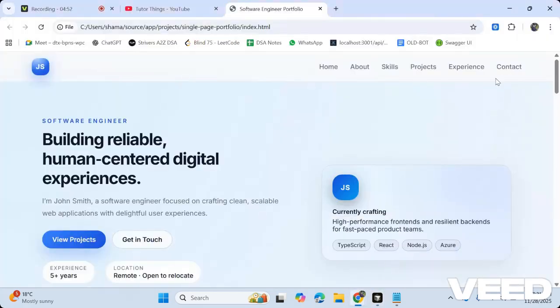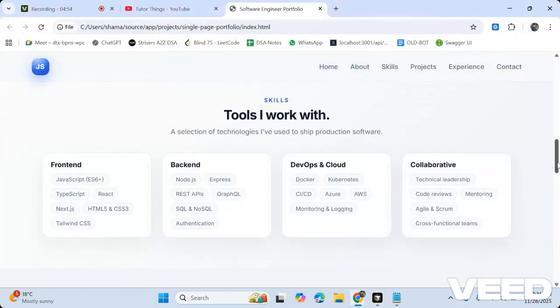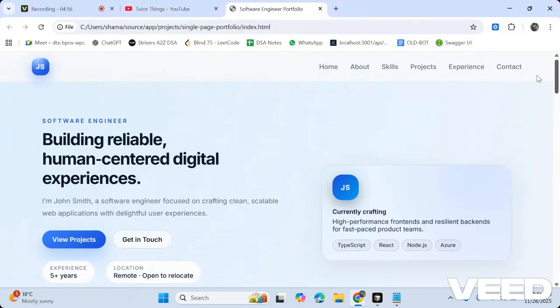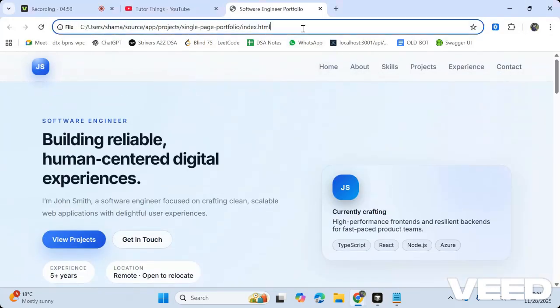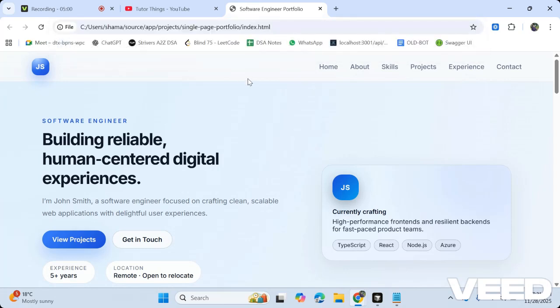Okay, so now this is my simple HTML page, a single page application. Now I can't give this local folder to anyone. I can't share it with my friends or an interviewer. So I want a public portfolio link for this. Let's see how we can do that in no time using GitHub Pages, which is free.